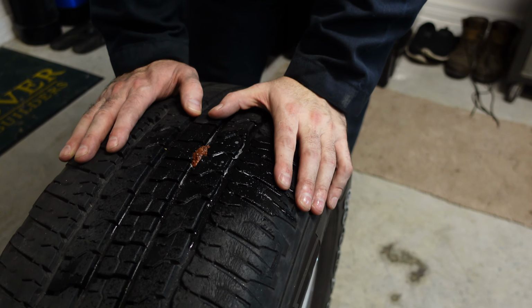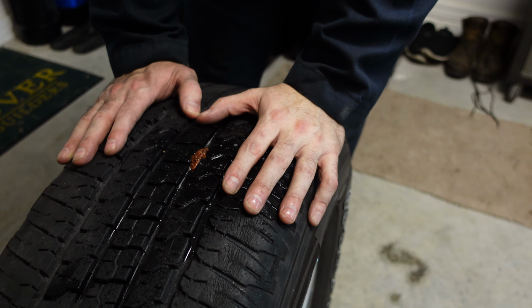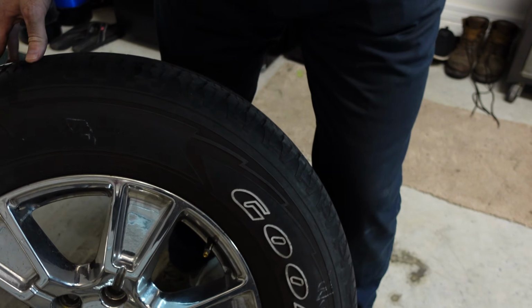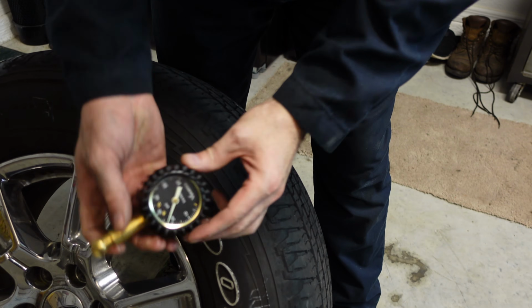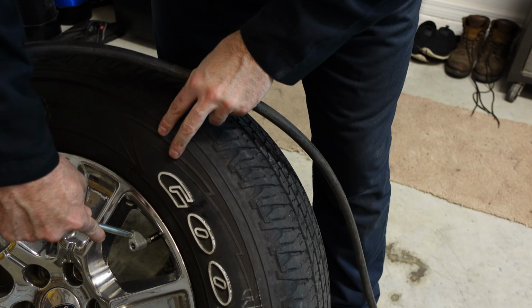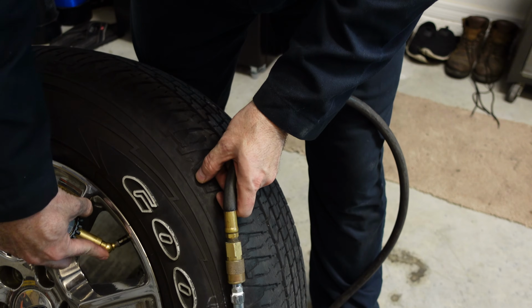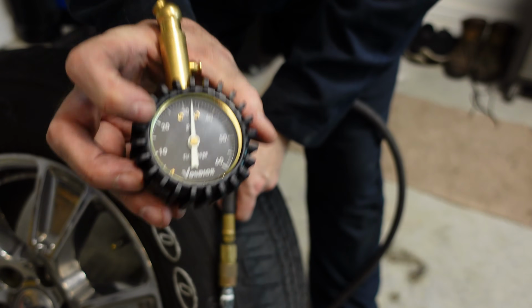Put air back in the tire. Check your vehicle for how much pressure needs to be in. Mine is about 32 to 35 PSI. So I'm going to go ahead and fill that and check it. Put this back on my truck and I'll be on my way. Check the pressure first. And I've got about 23 PSI. That's about 32. I'm good with that. I'm gonna get this back on the truck. And that's it. The repair is done.